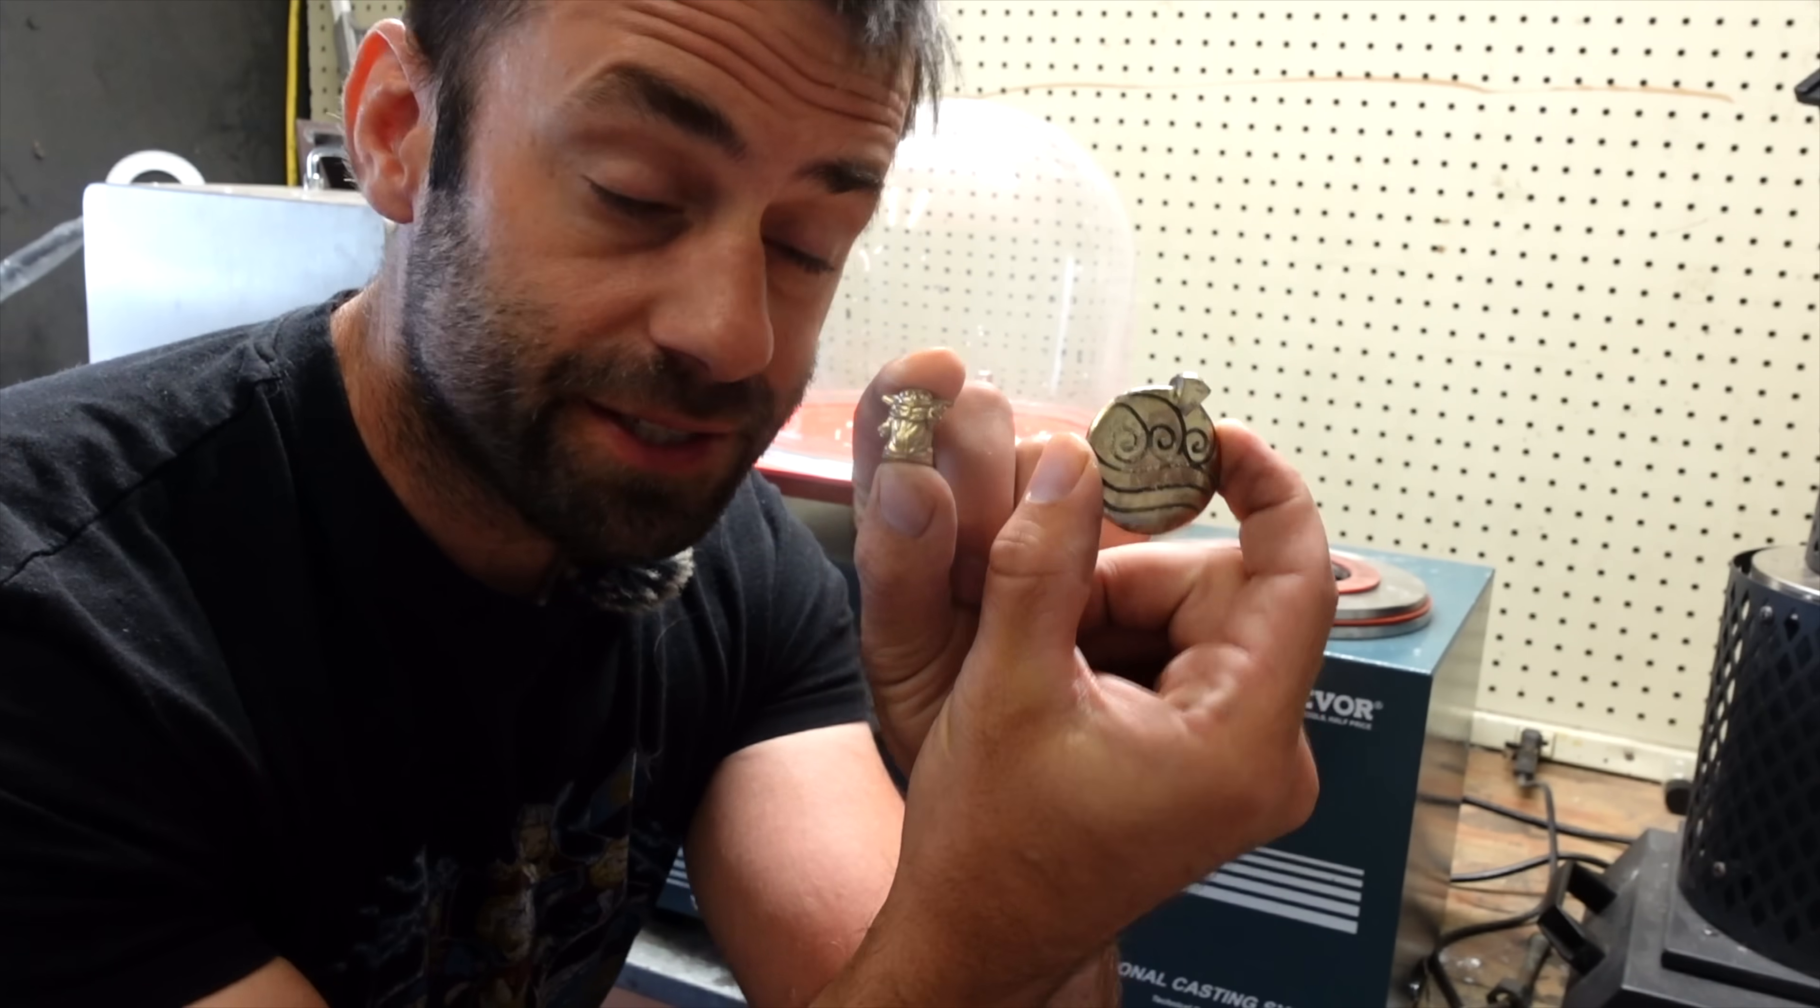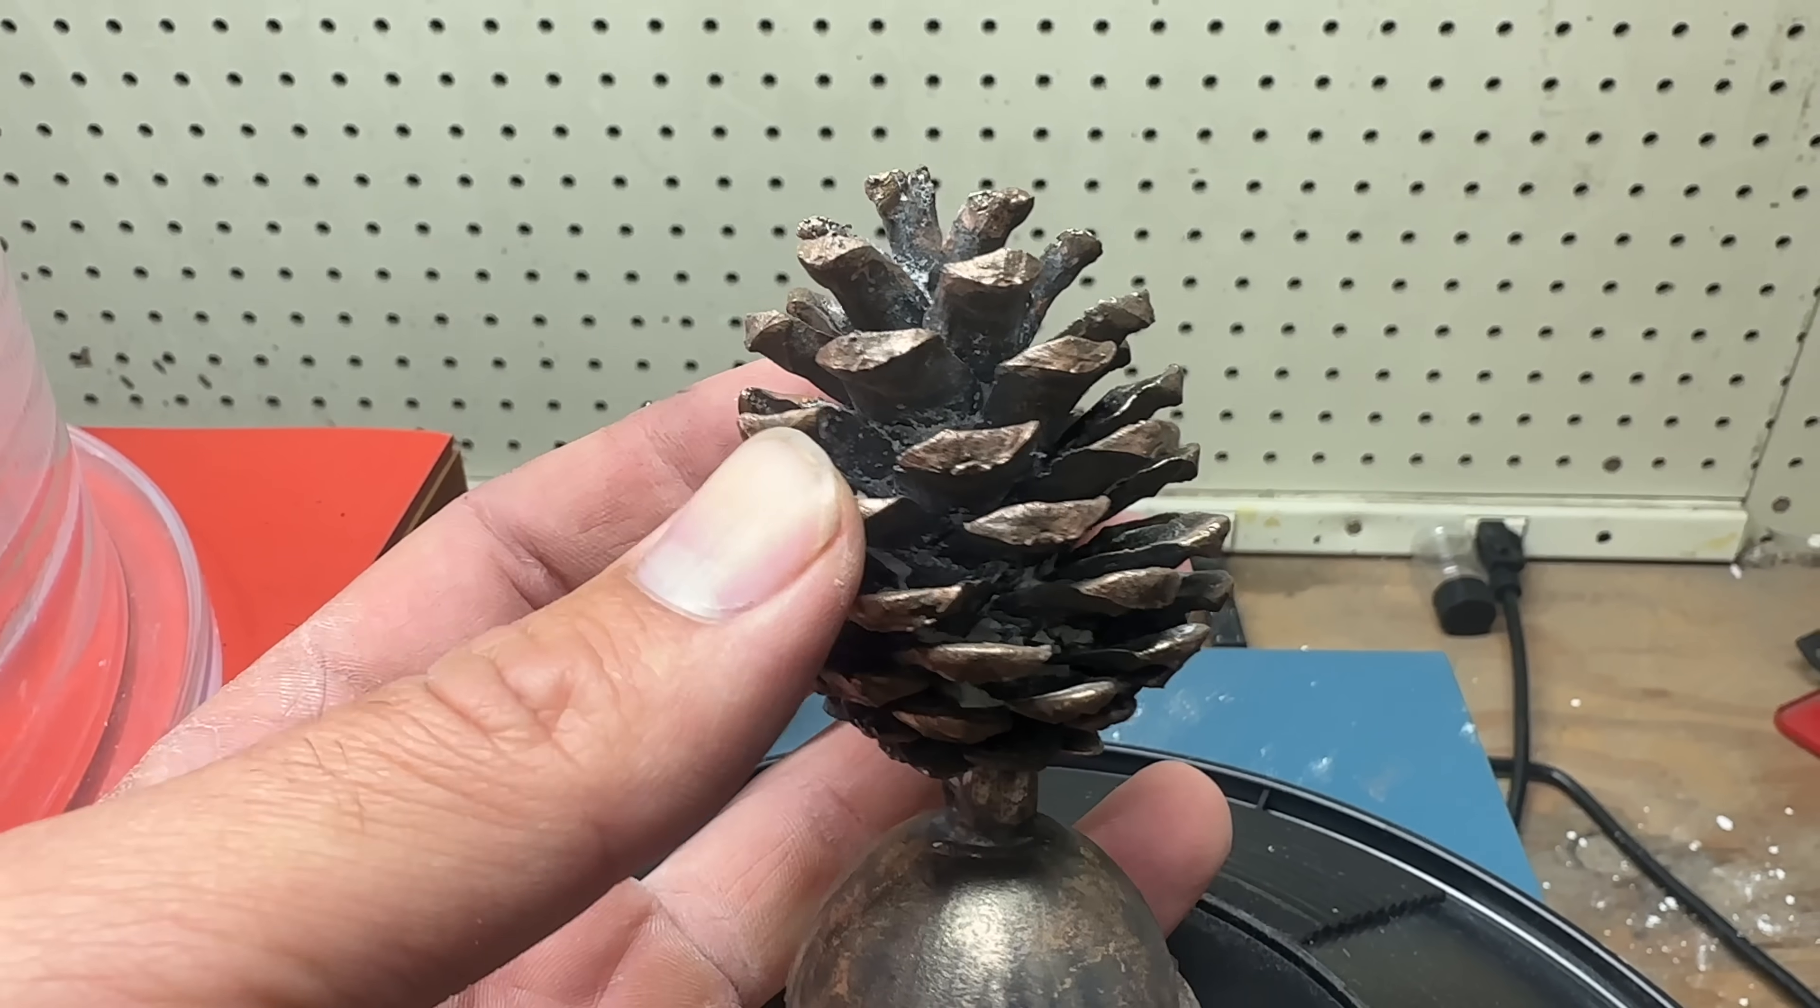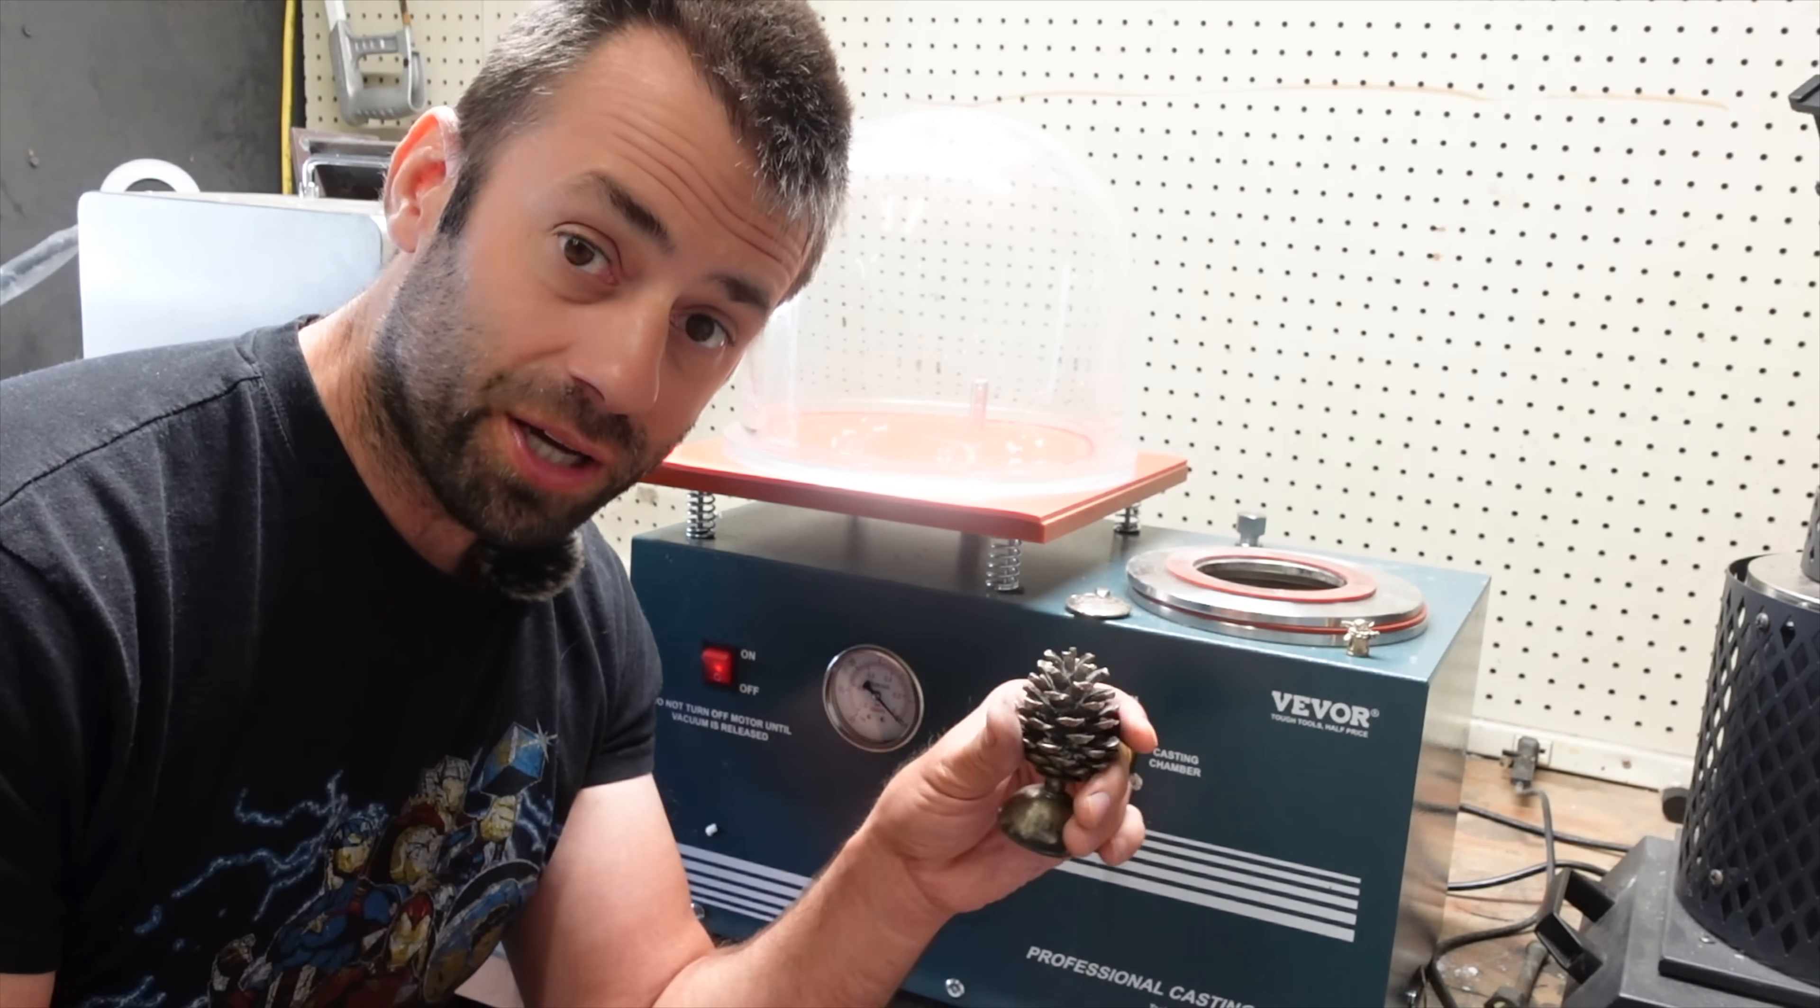And here's our finished pieces. Now for the Katara amulet it didn't turn out the best but it looks like I had some investment that didn't quite get in there. I'll blame that on me. However the Baby Yoda turned out perfect. And I tested it on some other things like this pine cone and I have never had a pine cone turn out as well as this. It's just flawless. If you didn't know better you'd think it was a real pine cone but it's not. The vacuum pulls all that metal into those tiny little voids that are burned out and that's the benefit of a vacuum casting system. I am really happy with that and I think we're going to be able to use this on a whole bunch of other cool projects.